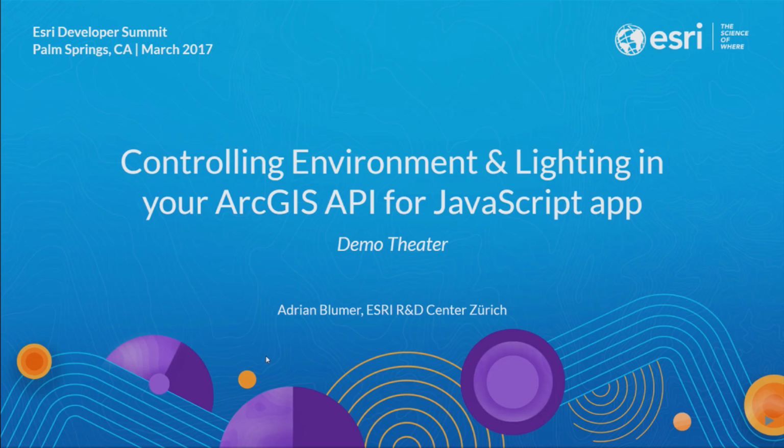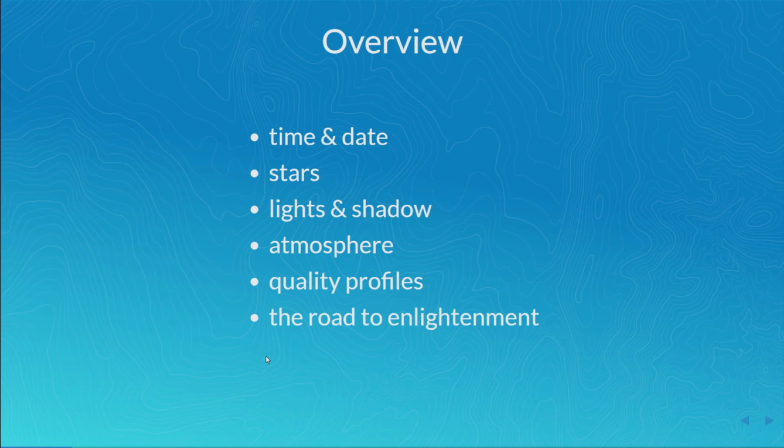I'll go through various options that we offer, show you how they influence the visualization, and all the settings that you can pick. So we'll first start with a look at time and date, because basically the lighting, as we have it set up in our scene, depends on the current time and date settings. The same goes for stars, then light and the shadows it causes, which, if configured correctly, help you or your users with the perception of 3D features. We'll also have a quick look at atmosphere rendering and how that helps you with depth perception, for example.